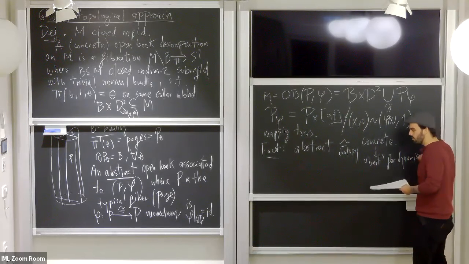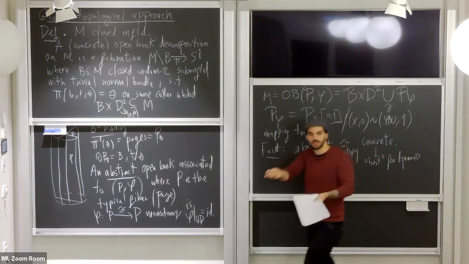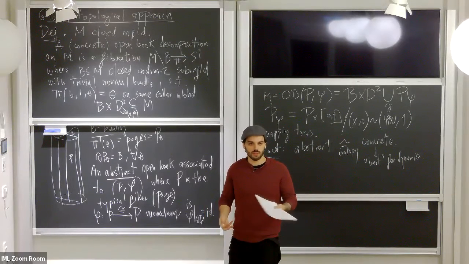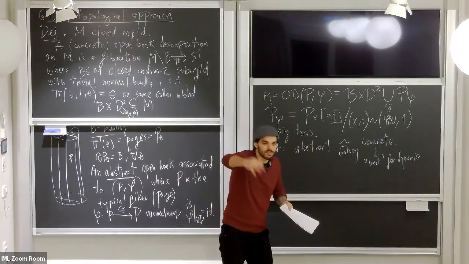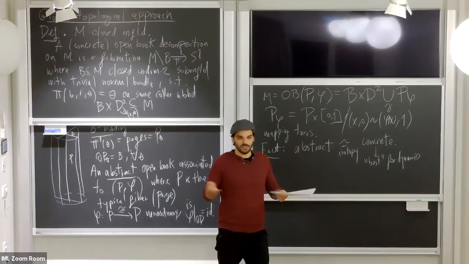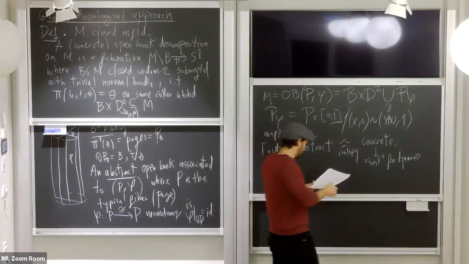What we will want to do is, you give me a dynamical system, I want to find some sort of embedded open book which is adapted in a suitable sense to the dynamical system. But if I isotope my open book, it might not be adapted anymore. So that's basically the idea of what we're trying to do.